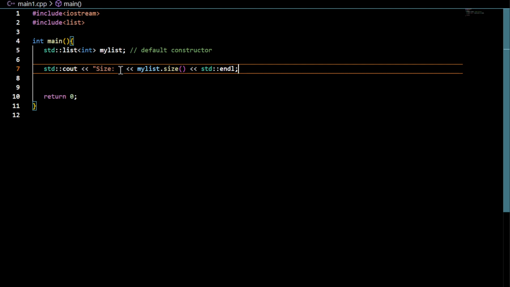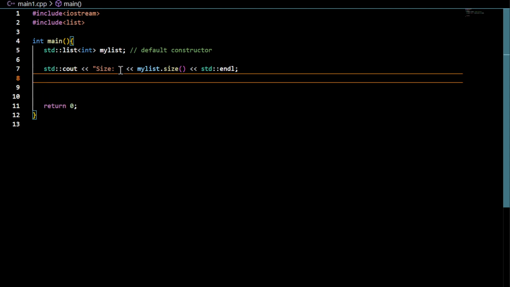So this will display the size, and there is another function called empty, to test whether the list is empty or not.